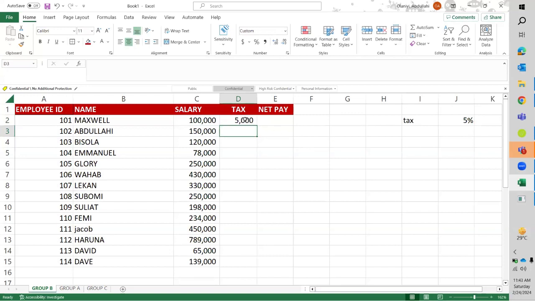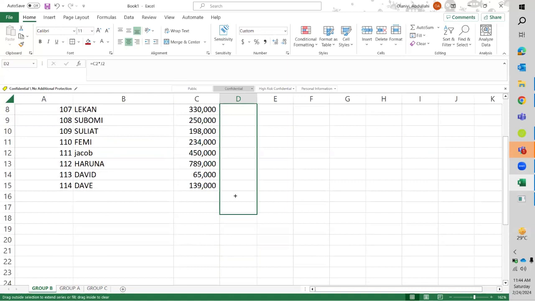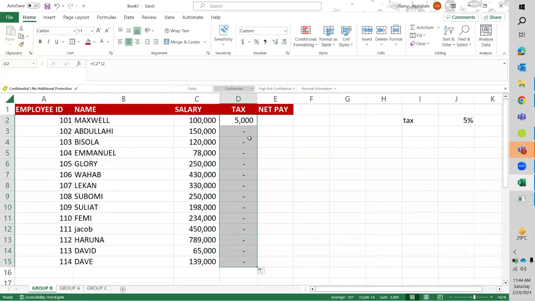So the tax. Now in Excel, if you are multiplying a particular number with another number, we all like to drag down to replicate across. In doing that, we just click on this option. Excel, please calculate the tax for all these guys, because I've done it for one, Excel should do it for the rest too. I do this, and you can see Excel is not calculating the others for me.